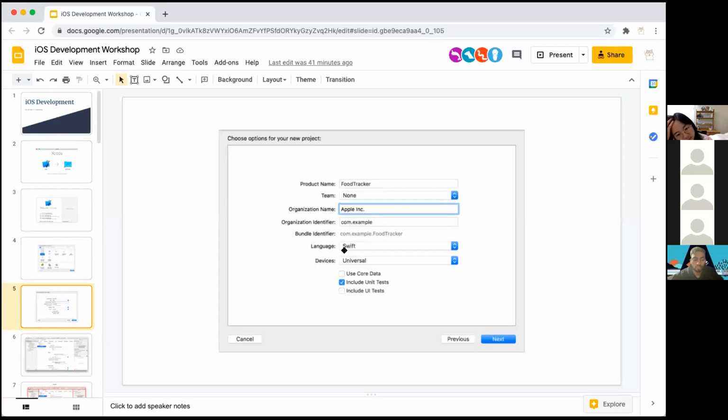Okay. And you said most people in industry are trying to shift out of using Objective-C. So in your opinion, would you recommend trying to use Swift or Objective-C? I would recommend using Swift. I feel like it's better for you to get started because the code just looks nicer. Got it. Okay. Thank you.